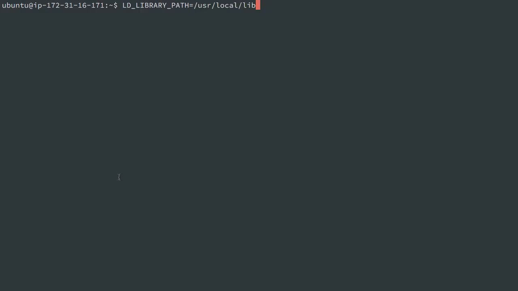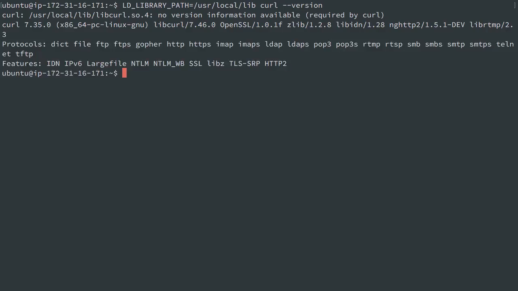So let's see the workaround. We are going to set the variable LD_LIBRARY_PATH, which is going to define an extra directory to find shared libraries. And these shared libraries, /usr/local/lib, the location we're defining, are going to have our ng-http2 and our new curl C libraries that we want the curl command to use. So LD_LIBRARY_PATH is set to /usr/local/lib where the new stuff is installed, and then I can run curl, and I'll just do --version, and now we have 7.35. Nope, now we have libcurl 7.46, perfect, and HTTP2 as a feature. Now note it's still not listed as a protocol. I actually haven't been able to get it listed there, but it will actually still work.